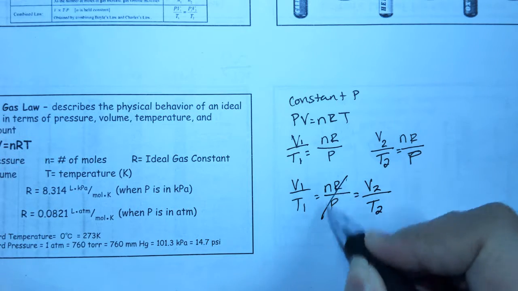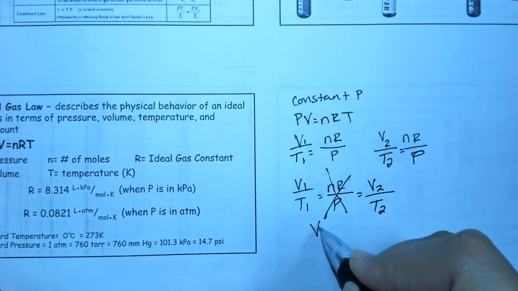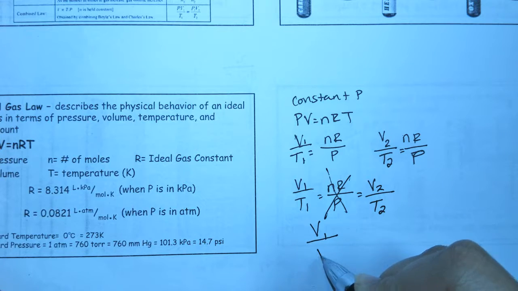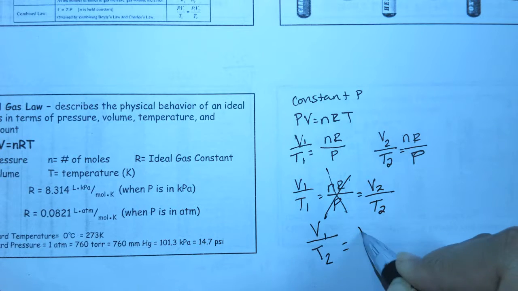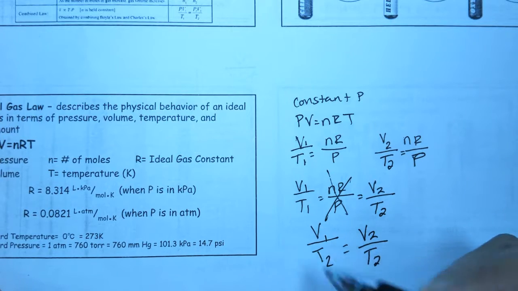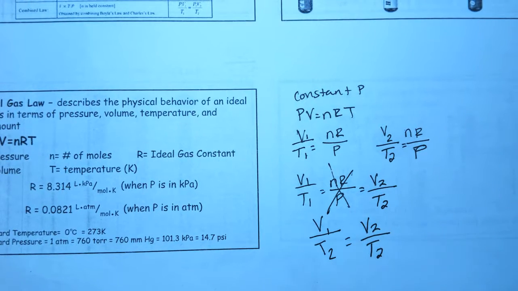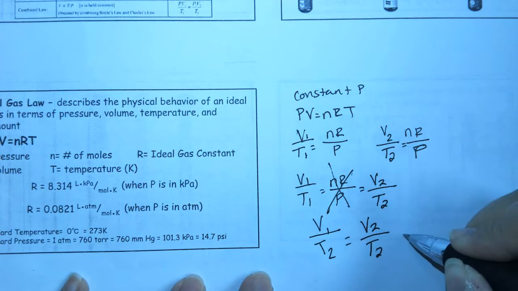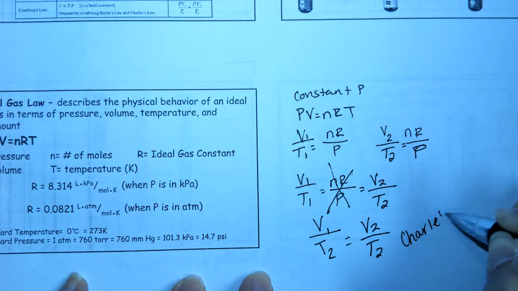And so since this is a constant, of course, we can consider this 1. So then we get the equation that V1 over T1 is equivalent to V2 over T2. And so, of course, as these shift, they are going to be equivalent to the final volume and temperature change as well. Okay, so we hopefully remember that this is Charles' law.